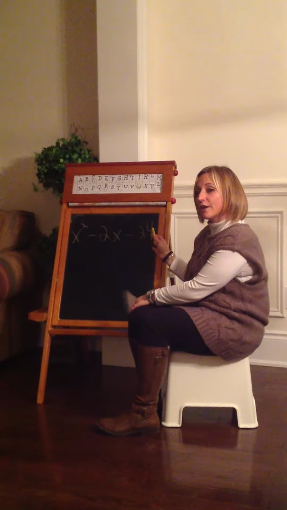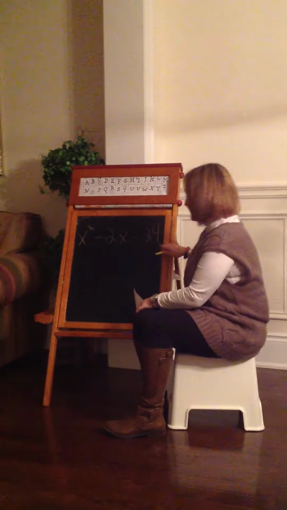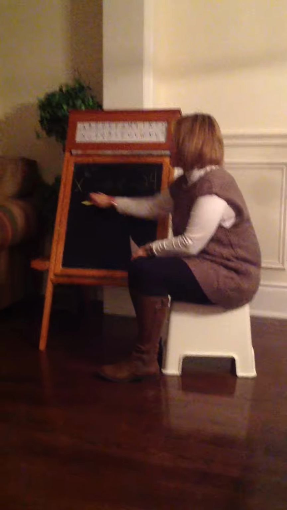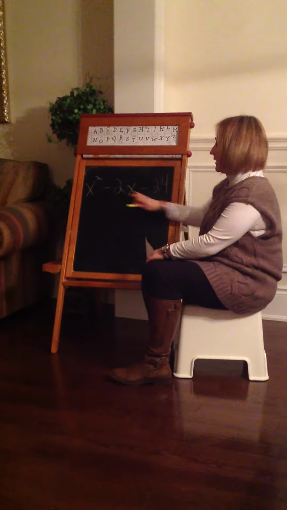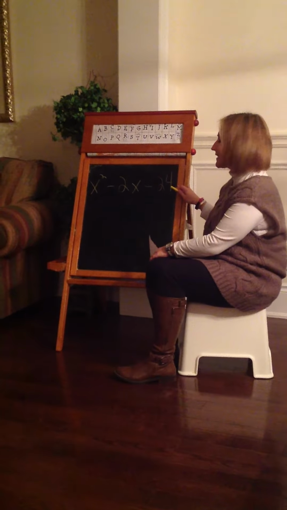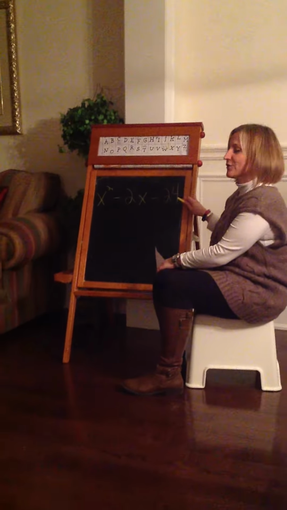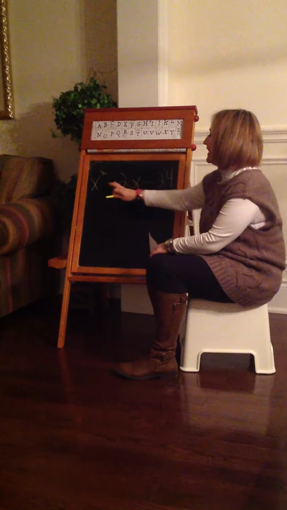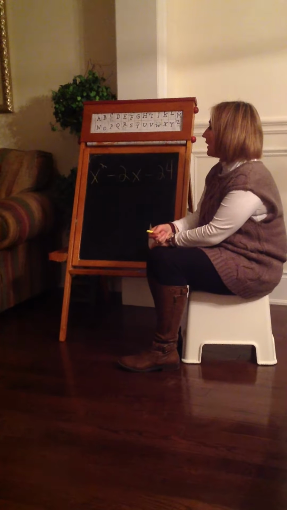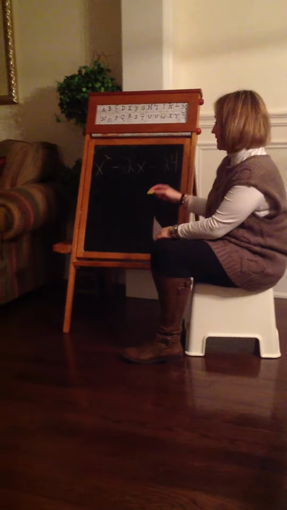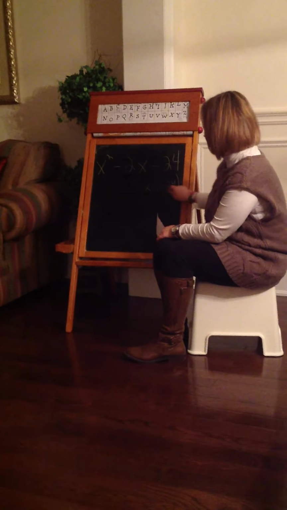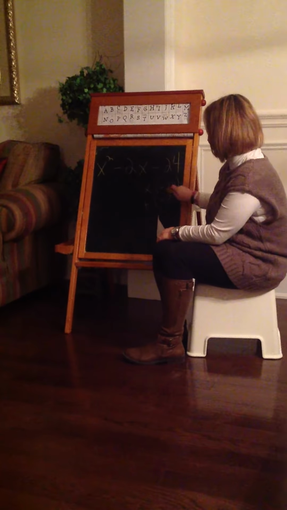Again, following our checklist. Is there a GCF here? Anything going into 1, 2, and 24 other than 1? No. There's an x, no x, no good. Is there a common bracket? Nope. Can I do by grouping? No. All right. Next thing on my checklist, not greatest common factor, simple trinomial. Does the polynomial have 3 terms? Yes. Is the numerical coefficient in front of the x squared term a 1? Yes. Okay, let's see if we can find 2 numbers that multiply to give us negative 24, but at the same time add up to give us negative 2.